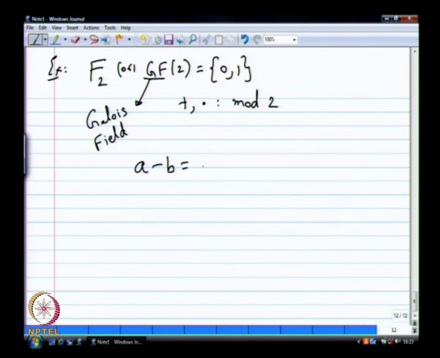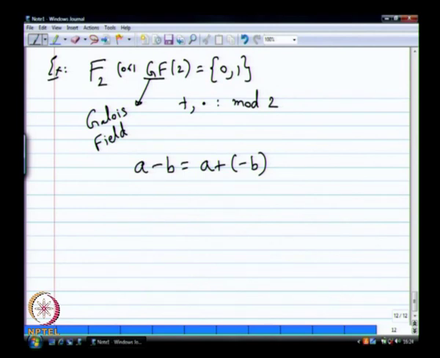A minus B is A plus minus B. See, the additive inverse for B is defined. So, with just the one operation plus, you can also do subtraction. Subtraction is just an artificial operation, it is a different way of calling addition. So, you just do A plus minus B, you get subtraction.